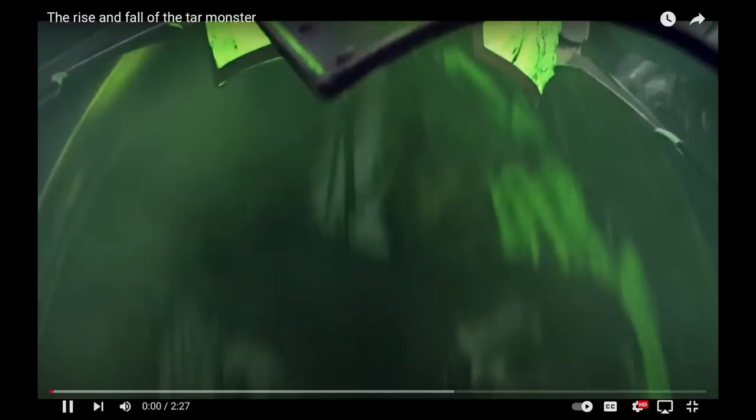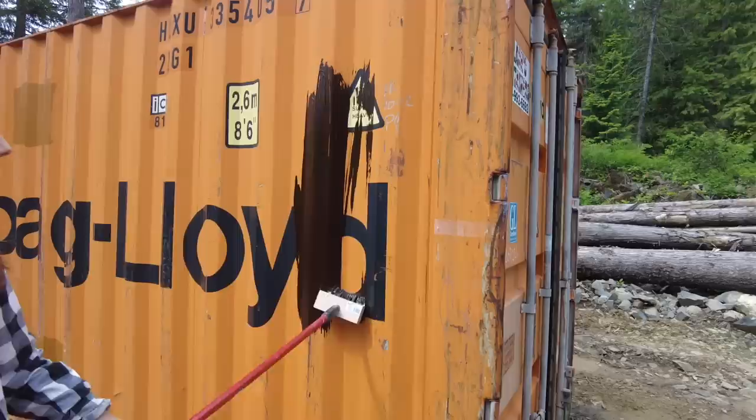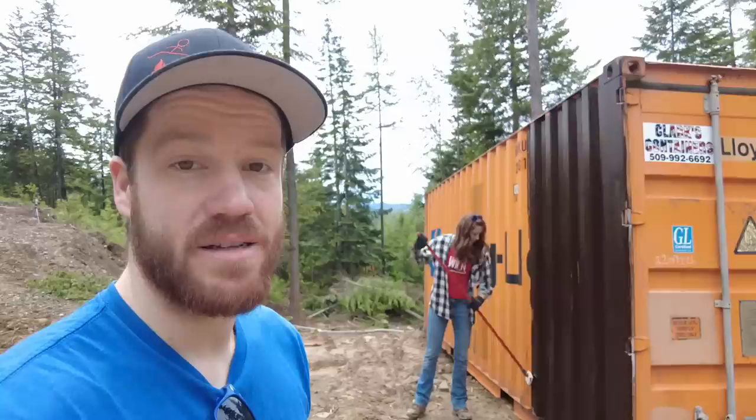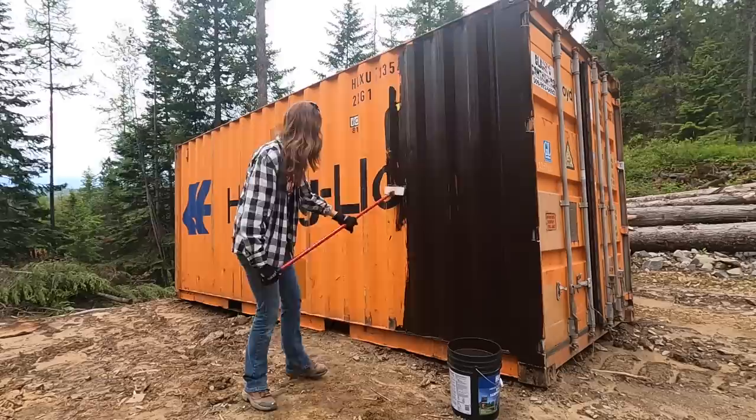Guys, we are burying a container in the hillside! I was wondering if it's going to look like the tar lava monster from movies — it's brown. Oh, that's not really what I expected. Seeing how big of a mess Courtney's making with this project makes me glad I'm not the one applying that stuff, because I'd have it all over myself by now.